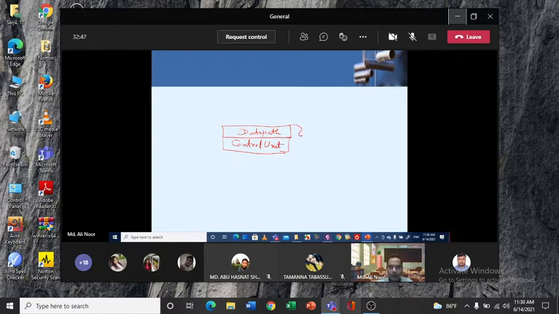So this is the entire CPU, the central processing unit. Our job today, we are going to simulate the data path.